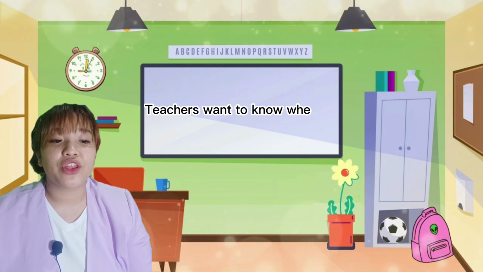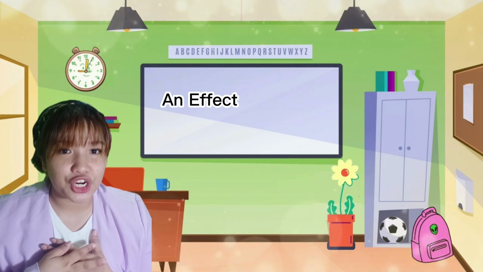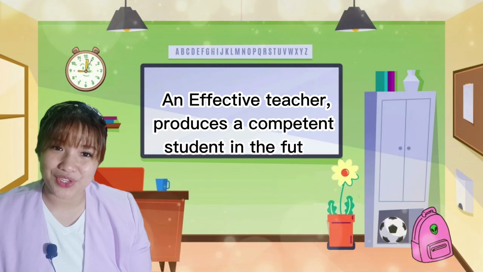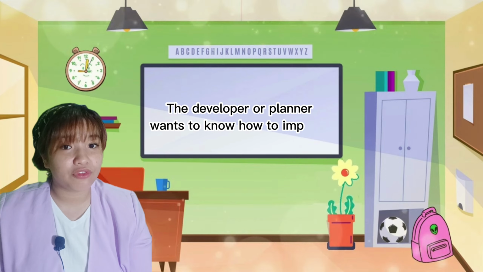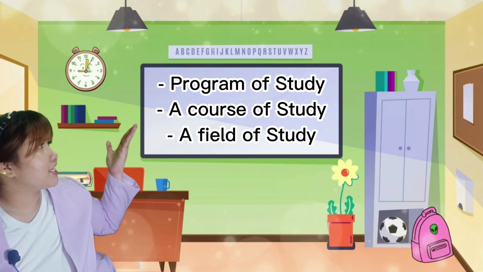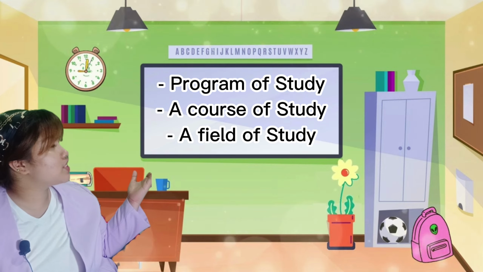Teachers want to know whether what they are doing in the classroom is really effective, because I truly believe that an effective teacher produces a very competent student in the future. The developer or planner wants to know how to improve the curriculum product. Curriculum evaluation should be concerned with assessing the value of a program of study, a course of study, and the field of study.